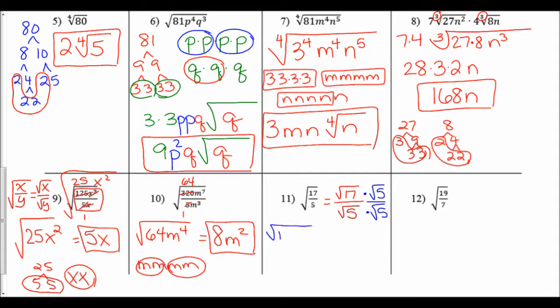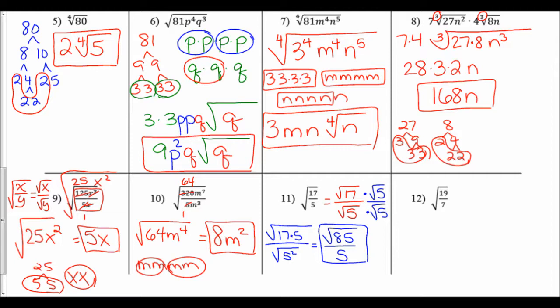So now on the top of my fraction, I have the 17 and the 5. I'm just leaving them that way as 17 times 5 right now because I'm going to try and break it down anyway. On the bottom, the square root of 5 times 5, that's the square root of 5 squared, so the 5 will come out from underneath. Well, I tried to leave 17 and 5 separate, but since they're both prime numbers, nothing else is going to come out. 17 times 5 is 85, and I have to write my final answer as the square root of 85 over 5.